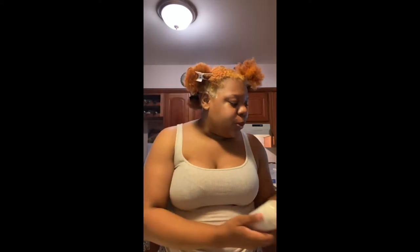Okay, y'all. So it's time to wash my hair. We're doing it old school style in the kitchen sink, you know, how your mama used to wash her hair when you were younger. As y'all can see, my hair is colored. Well, not colored. It's lightened at the moment. I have to rinse this out. The process on how this all happened will be on my YouTube channel.